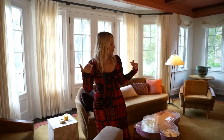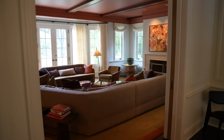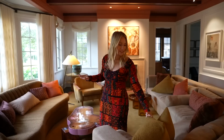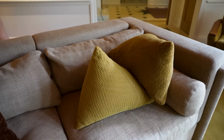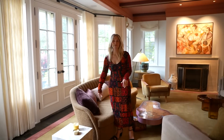So you might notice we're really limiting ourselves to 2 colors in this room. Well, maybe 3 if you count white, but there's this white spine that I mentioned runs throughout the whole house. And then the only 2 colors we use in this room are this ochre, custardy golden color, and a rose, shades of rose, plum, variations on this rusty red.